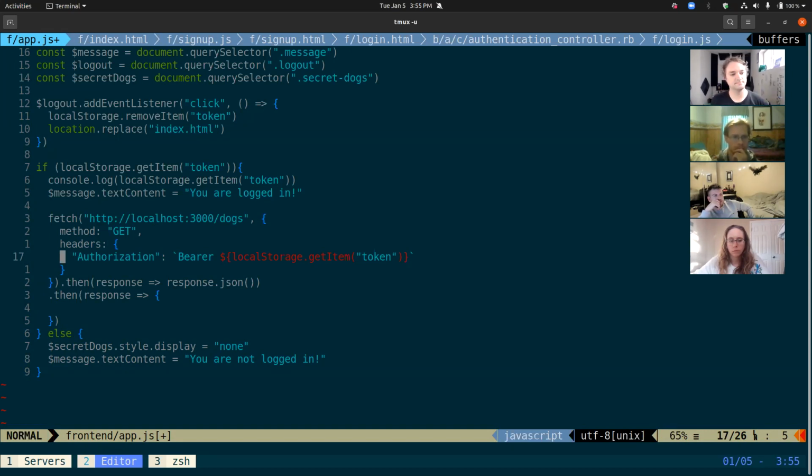Correct. Because if we reject it on the back end, it's still a successful HTTP request. It just has a bad status code. So we need to handle that.